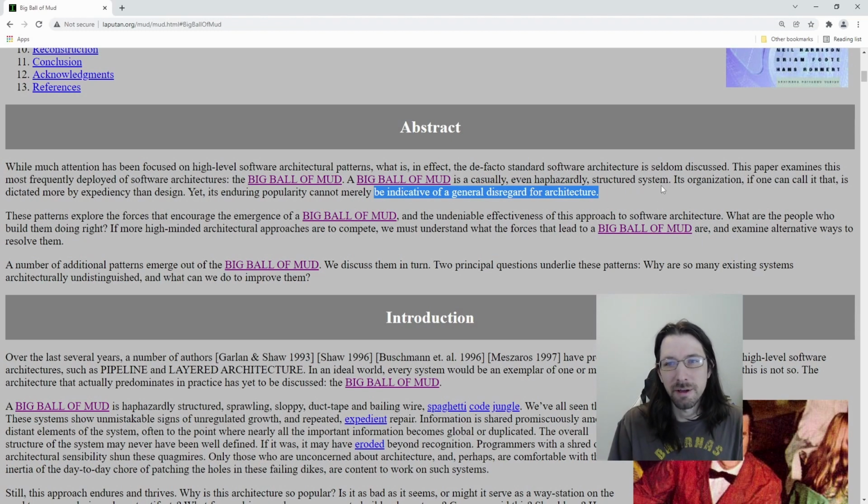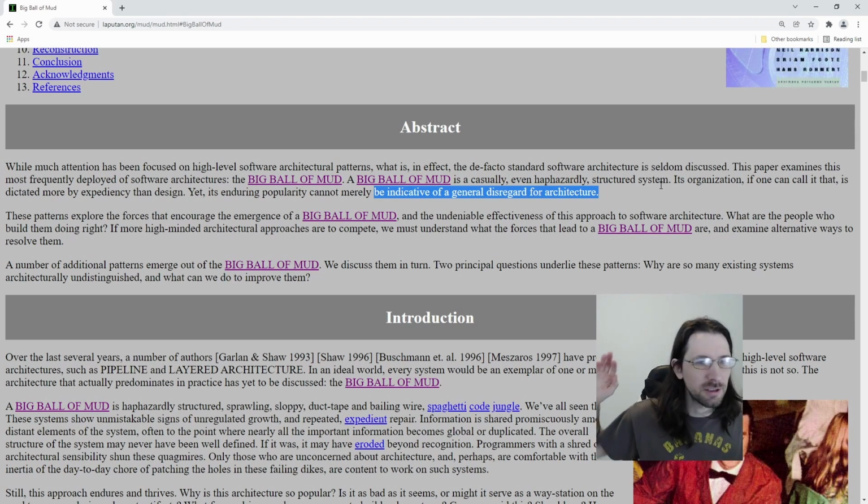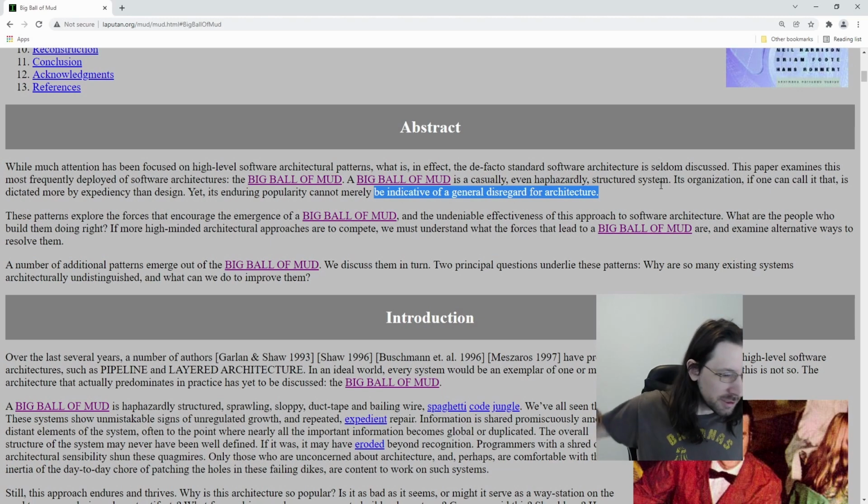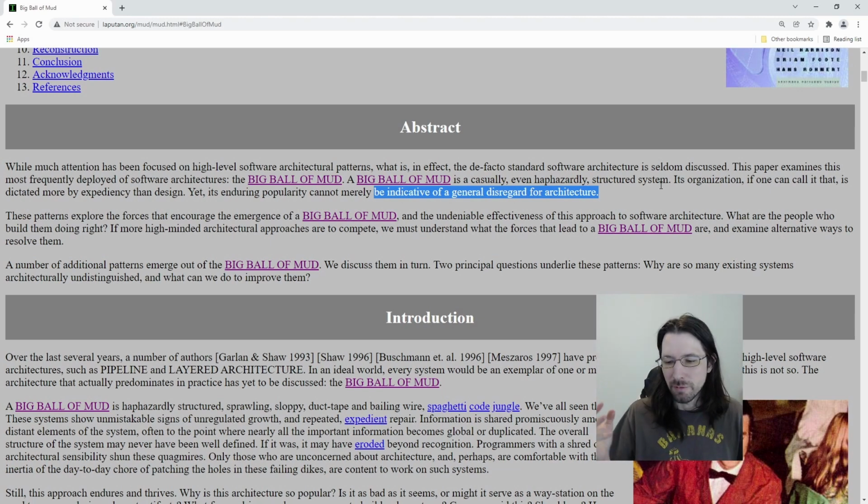Your code base is all over the place. You just slap everything together. You're just like, I got this working, throw it in there. Got this working, slap that in there too. And you end up with code that's tied together in all sorts of weird ways, and trying to modify it once it grows is like trying to figure out a ball of mud, basically.